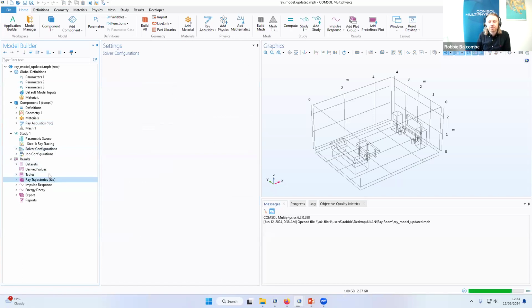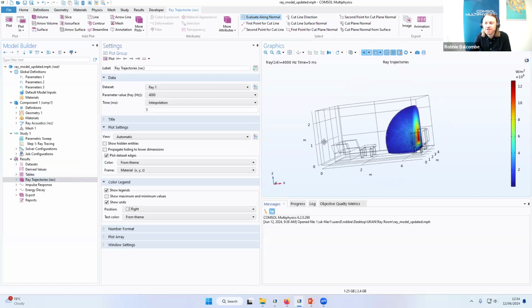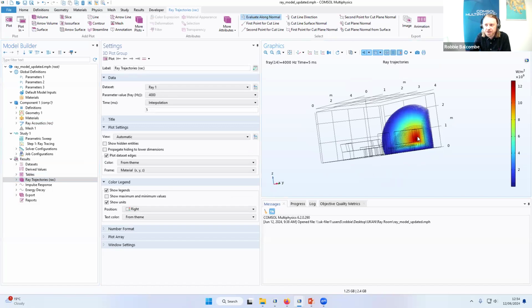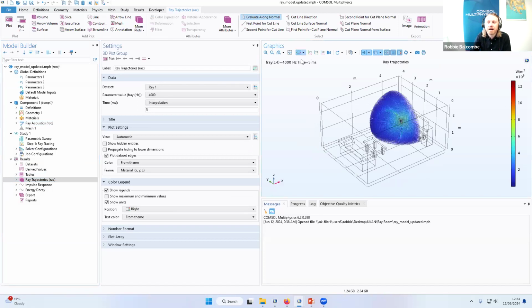Now, when solving the ray problem, the results that we will get will look very different to solving it as a wave problem. So this is what we can see. This is a plot of the ray trajectories and the intensity of the rays, and we can see how this evolves over time. We can look at a very early time step, and then we can see how this spreads and evolves over time.